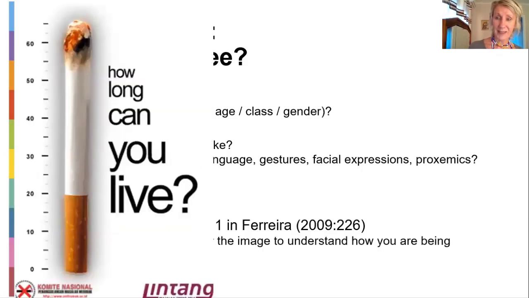Let's look at this one. Interesting picture. How long can you live? Then look at the wording, the font, how it was changed, the whole y-axis along the side. And you've got a cigarette burning, how do you unpack it? A person who smokes that much or little, 62. The less you smoke, the longer you're going to live. Unpack all that.